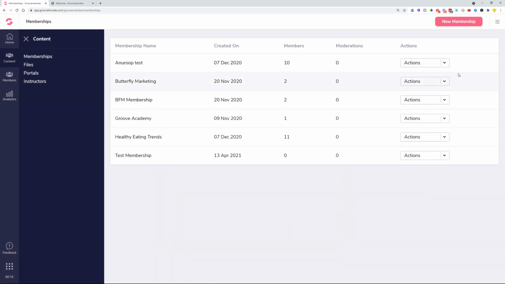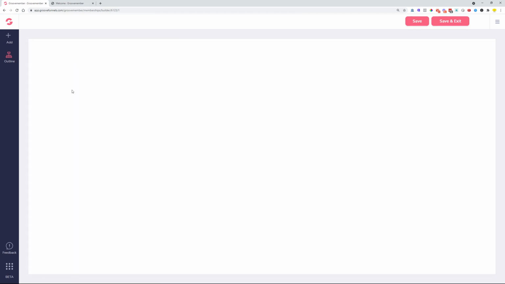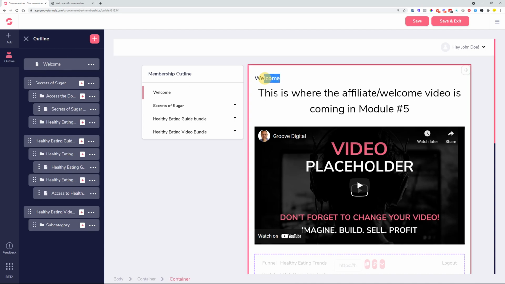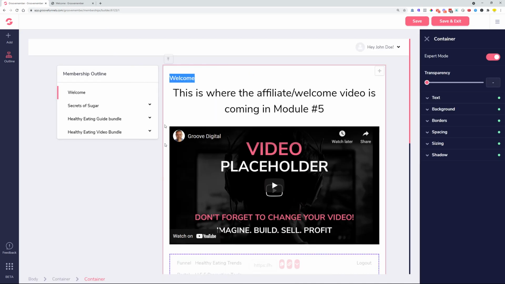We removed the drag dots on the home category and renamed it to welcome. So if we head over to a builder and we can see a membership, and in the outline section, this home that was the home category doesn't have the drag handles anymore, the drag dots, so you cannot drag this screen anymore. It's just a welcome page for the start of your membership. We also renamed it to welcome so that every membership that is created gets a welcome screen.